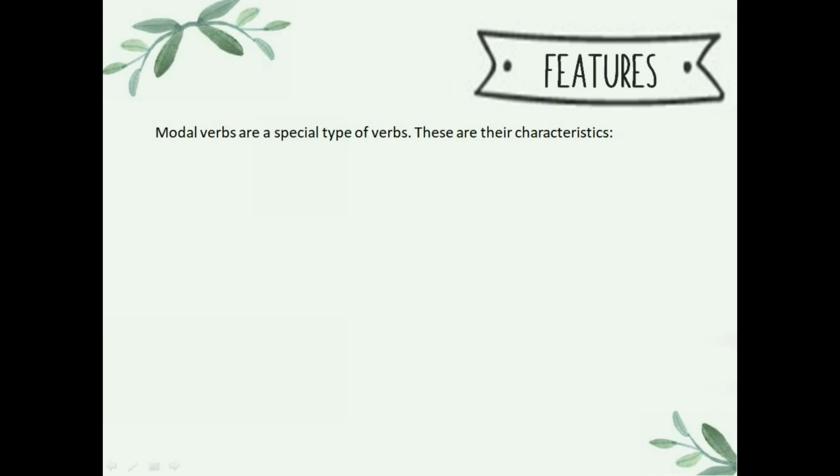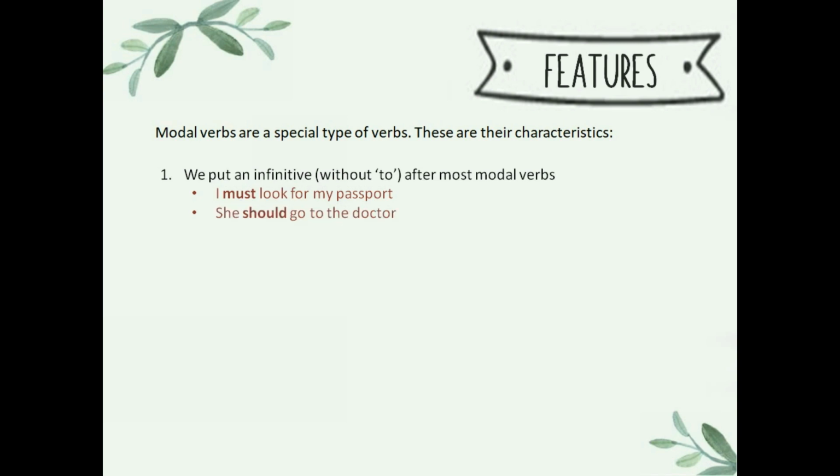We have to know that these are not like the rest of verbs. These are a special type of verbs, and the characteristics that they have in common are, first, we put an infinitive without to after most modal verbs. So, I must look for my passport. That means that the verb has to be in infinitive right after the modal verb. Or, she should go to the doctor.